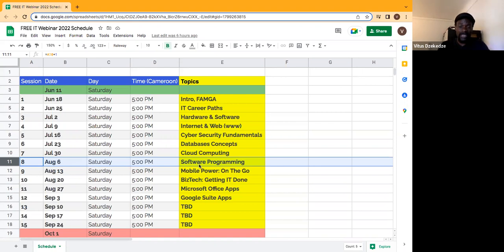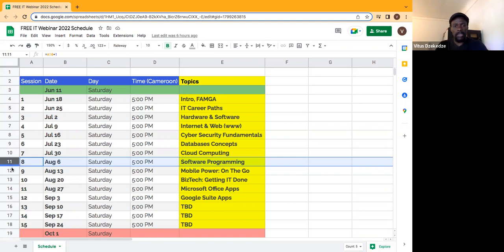And again, there are so many different types of coding languages, just like there are so many different types of spoken languages in the world. If you want to communicate in France, you have to know French. If you want to communicate in Spain, you have to know Spanish. Likewise, if you're going to build a mobile device or mobile application, you need to learn a particular type of programming language. If you're going to be communicating with data, then you have to use a different type of programming language. So we'll talk about the different types of programming languages and also talk about similarities, differences, and so on and so forth, level of difficulty.